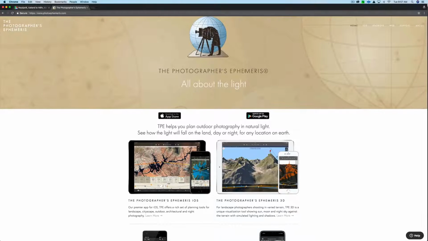So think about where you're going, and look at some of the photos and see if they were shot early in the morning, or were they shot at sunset. See if you can get a good idea of when these might look their best, and then use an app like the Photographer's Ephemeris to show you where the location of the sun will be in relation to the place you want to photograph. That's going to be really helpful for getting the sun just in the right spot.